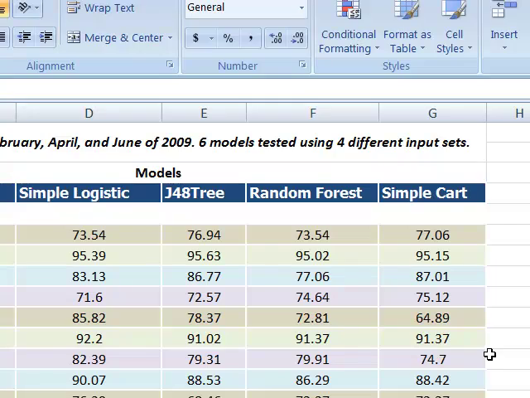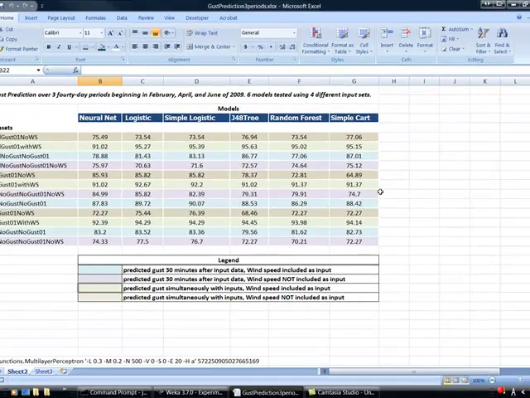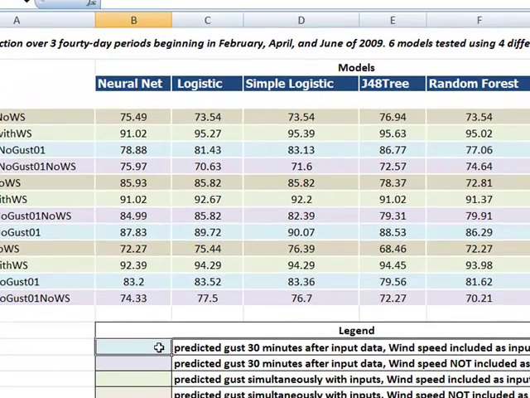It's more interesting to be able to predict in advance. So I'm more interested in the blue one or the purple one, but the blue one is fine. The difference between the blue and the purple is that wind speed was included versus not included. But I don't mind that wind speed is included as long as I'm predicting the gust 30 minutes in advance. So the blue one is the one that I'm most interested in.